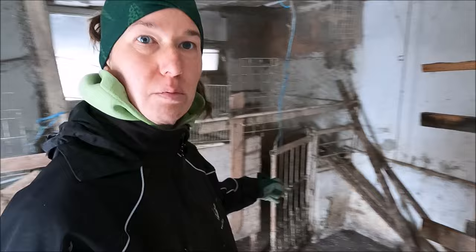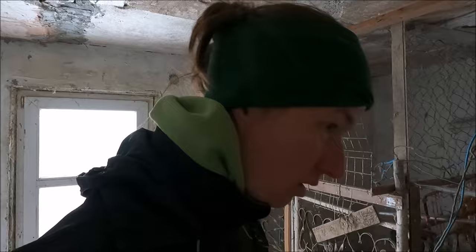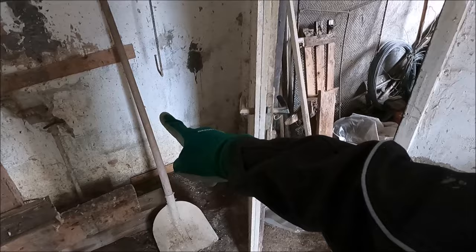Wow. Maybe they have animals here. I know they have chickens, but not for something other than chickens. Because here it looks like there should be some pigs or I don't know what. Goats maybe. But I'm gonna tear down this one. Here underneath is where the poop is. And this one, shovel, it's gonna be useful.